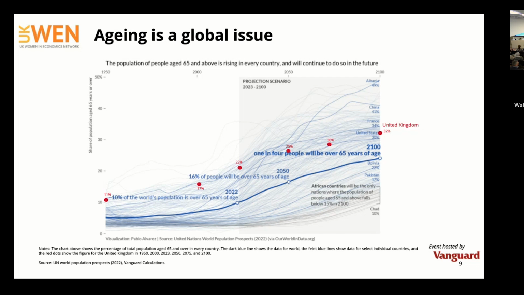I've added here some red dots and some numbers here. That's the UK, and you can see the UK numbers are above the global numbers, right? So aging is more of an issue in the UK, and in fact, Western economies, you can see the US line there, some light shaded lines, and actually all Western economies, you know, France, Germany, it's the same story. Aging population is an issue, and more than the world. And why is that? The world aging is less because we have younger populations in Africa and India, and that's what brings the world down. So aging is a global issue, not just a UK issue.